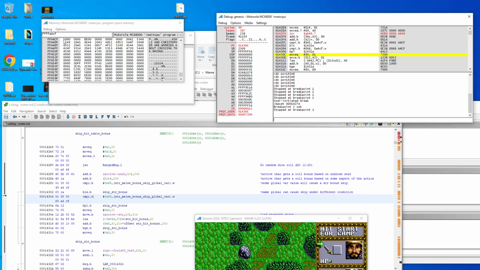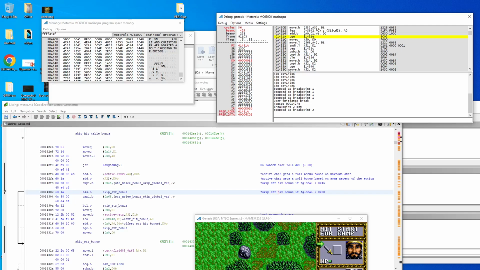So whatever this thing is, it's got to be within 45 and 68. If it's outside of that range, it is going to skip that strength bonus. So I'm interested now. All right, so now we're loading the strength from your boy. Yeah, that's 18 strength. Now we're loading the address of the lookup table, and then we add to D0 based on that. And it should add 3 to our roll. So now D0 should become 13 hex. It is 13, but that doesn't jive with the rules, but it does jive with the way the code is written.